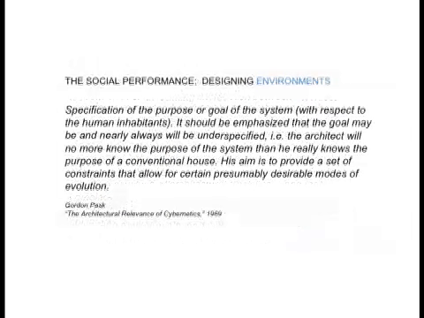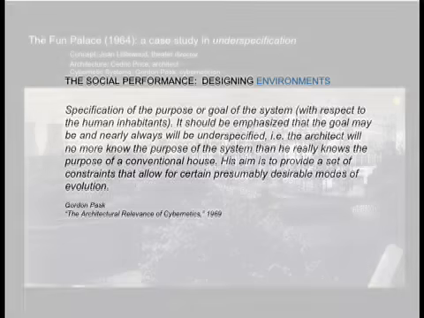Now here it becomes quite interesting, because what he's proposing is an underspecified program. That's not how you work in computing. You have to be very clear about what the program is. What Pask does fundamentally by talking about underspecification, and I would like to emphasize, underspecification is not about being unspecified. I mean, that's fundamentally important. It's not about being vague. It's not about being somewhat elusive. It's really about being open. How do you create a system of openness that allows for not accident only, but evolutionary processes of a relationship?